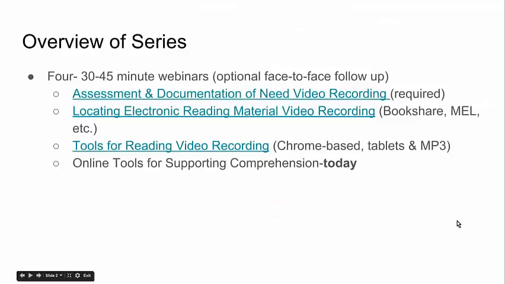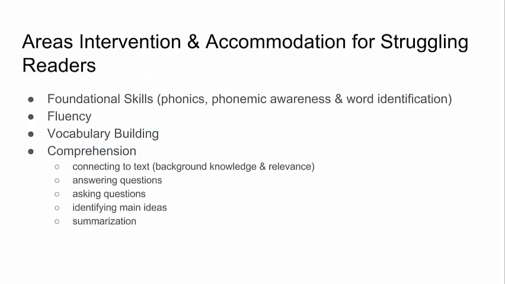And just to recap our series, this is our fourth session in a 4-part series. The rest of our sessions are listed here, including assessment and documentation of need, locating electronic reading material, and tools for reading. So talking about just basic text reading tools, and links to video recordings of those sessions are available on the presentation materials that will be provided with this video. And today, we're going to talk about supporting comprehension.